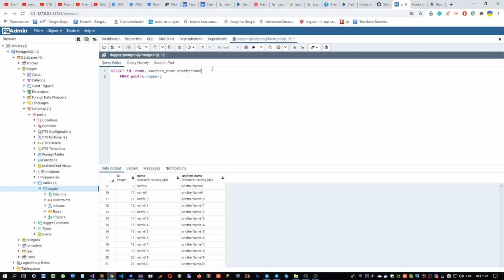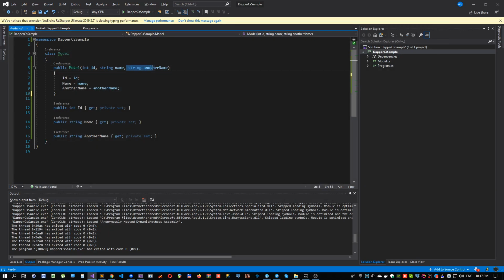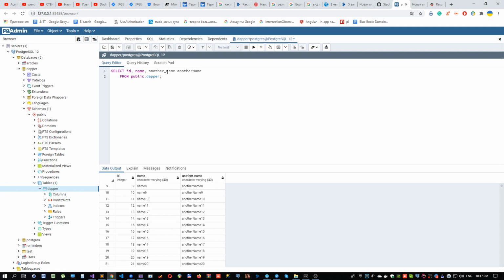It is case insensitive, but it does matter whether you write your parameter with a dash or without a dash. In this case, if you have this kind of constructor, Dapper will throw an error, because this another name is not like this another name because of the dash.